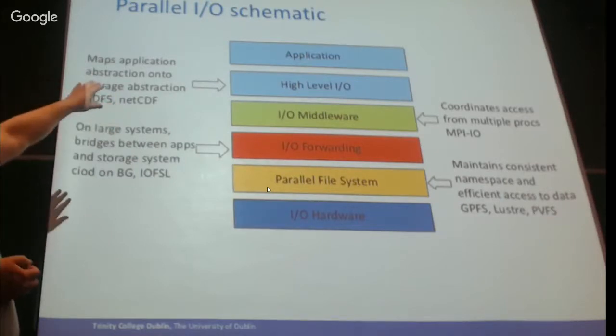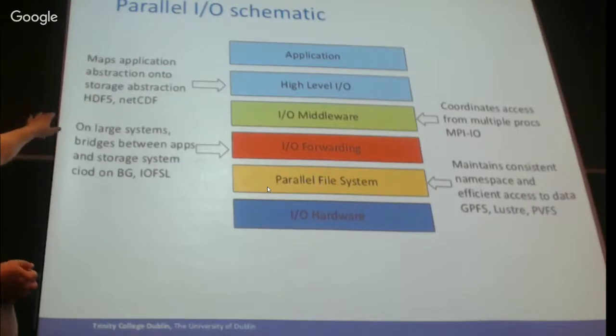Then above that, there are these high-level I/O libraries, things like NetCDF and HDF5, which basically provide an application level of abstraction of data to a storage. It does the translation. It tries to keep things as high level as possible, so it keeps as much of the structure and the metadata about your data stored with the data as it already exists. We're just going to mention that they exist, and we're not really going to go into details of how to use them here. They are really quite powerful, though.